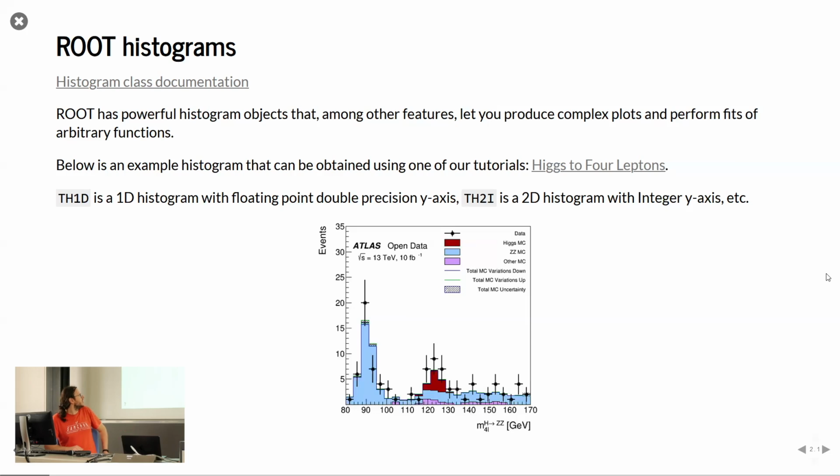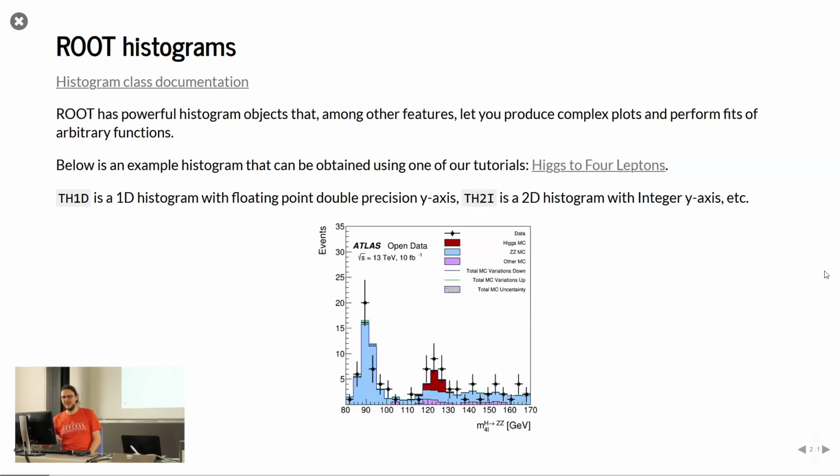Actually, this example of a histogram here is again from a Higgs analysis. It's not the Higgs discovery analysis, it's later. You see here square root of s is 13 TeV, so this is from the LHC Run 2, but nevertheless the same kind of analysis: the Higgs decaying into 4 leptons.